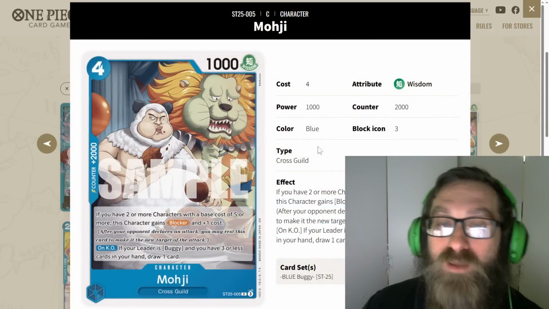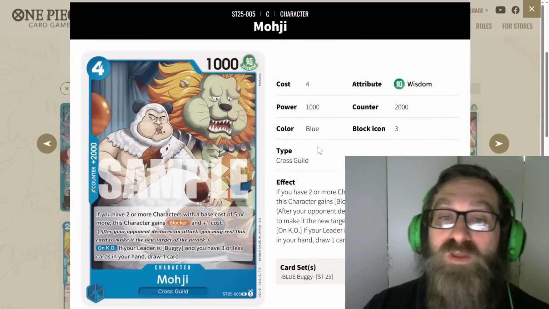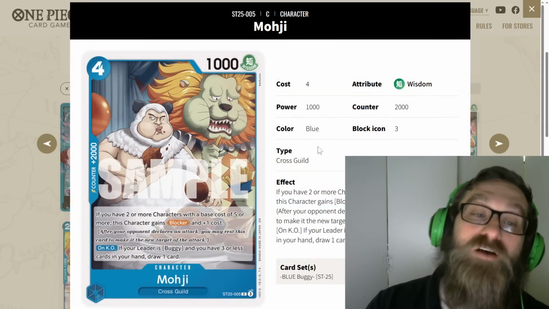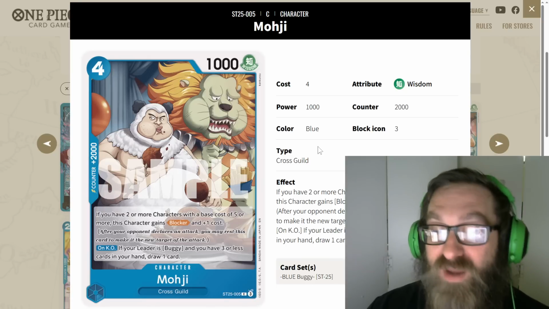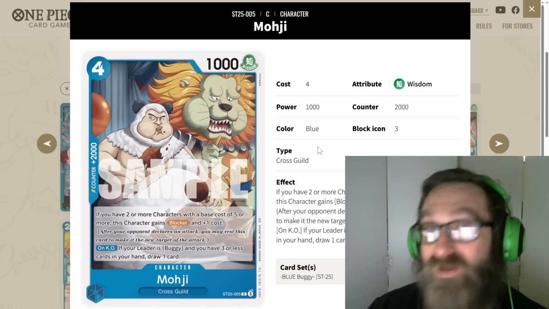All right, next up we have Mohji. Okay, another 2K counter and a 4 cost card. So 4 cost, 1,000 power, 2K counter. If you have 2 or more characters with a base cost of 5 or more, this character gains blocker and +1 cost.